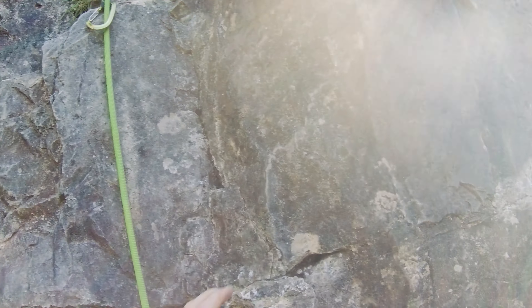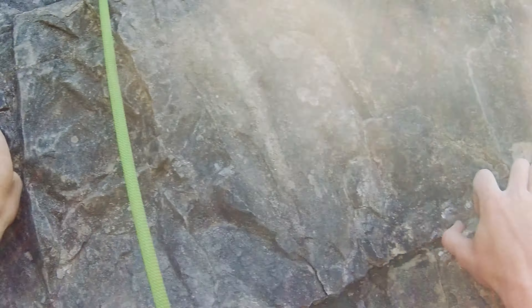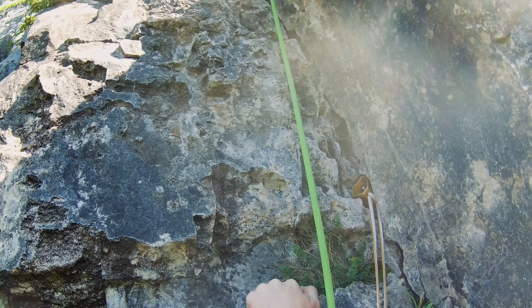Is this the scramble? Yeah, this is chill. Guys are going down. You could have done the easy way down — the repellent, which is like a grade two scramble that goes down the middle of the face and takes you close to the bottom of some of the routes. But there's no point doing it for this one, though it'd be nice to do sometime. This is the easy way — yeah, this is easier than the easy way down.